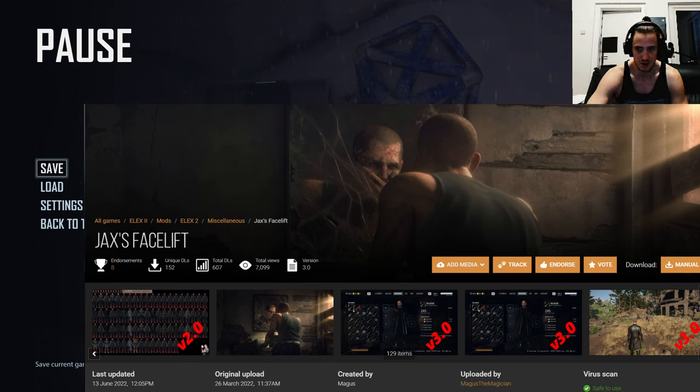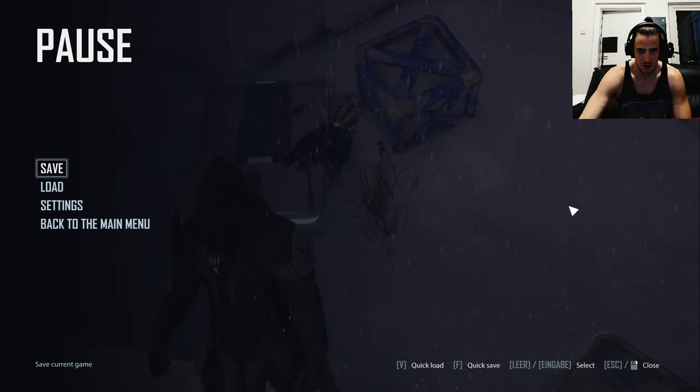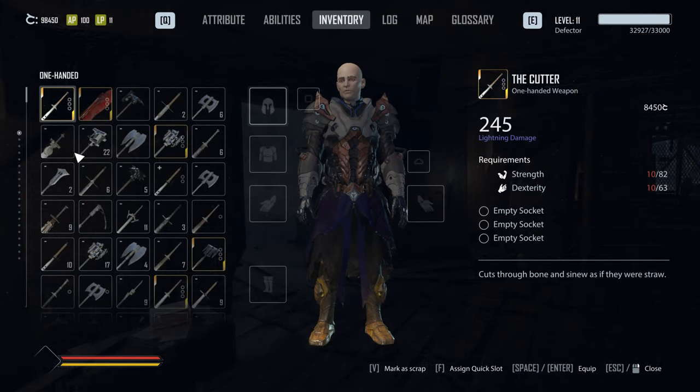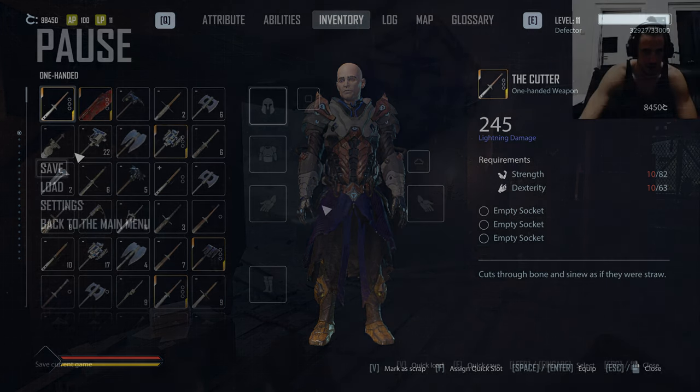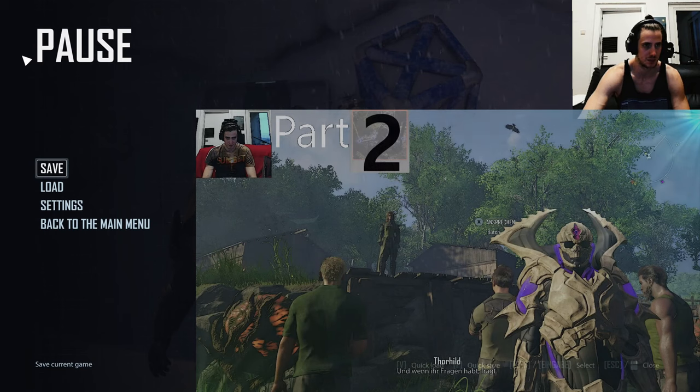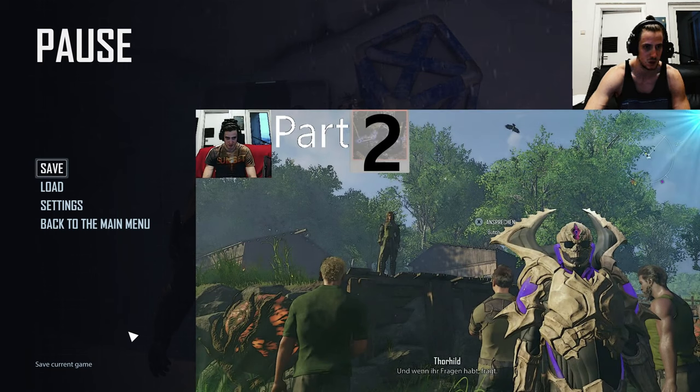Jax facelift. It's also Magus the Magician, right? There are multiple mods here. Let's see if I'm right. Yeah. Jax facelift, where you can select the Ekrom mod and you have the Elexator armor, which is how I got myself the Elexator armors and Curator armors. I'm gonna link a lot in the description. Okay, there's a lot to talk about here.